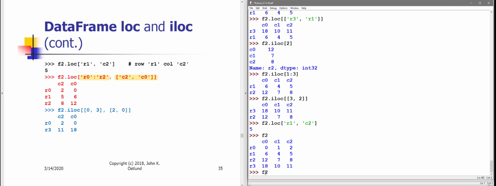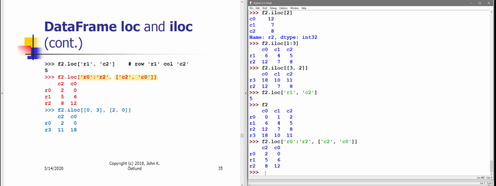So f2.loc sub R0 up to and including R2, with the columns C2 first and C0 afterward.